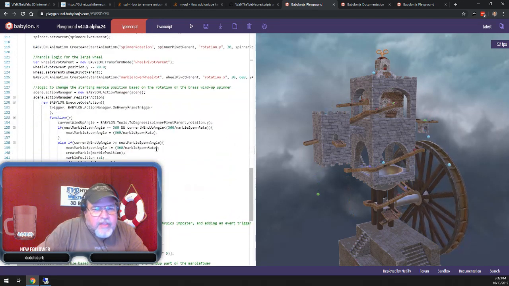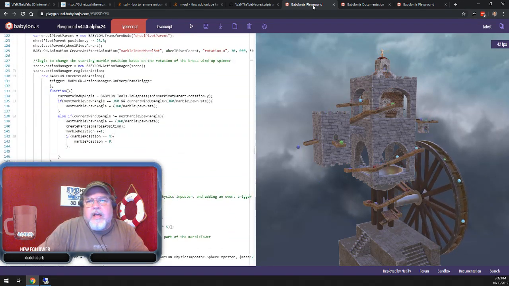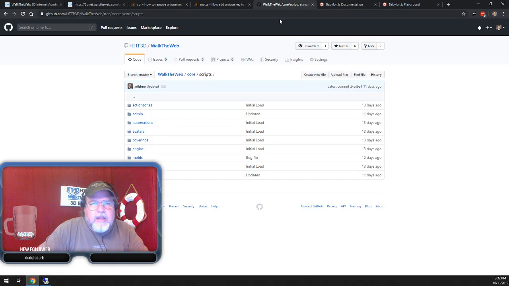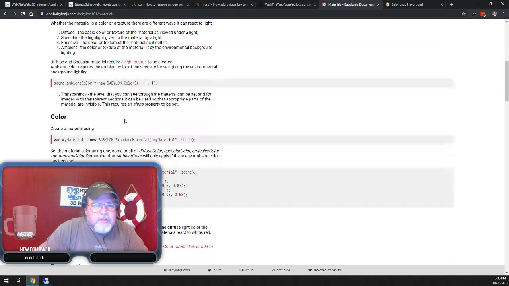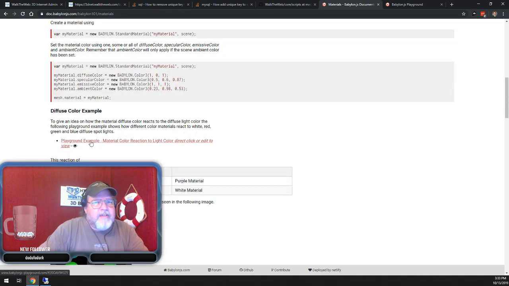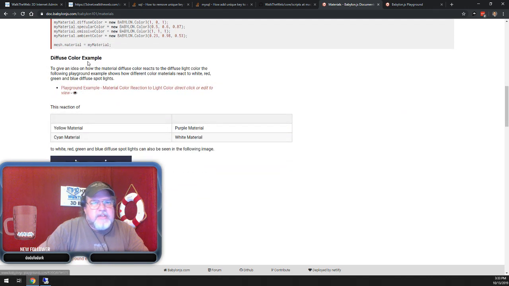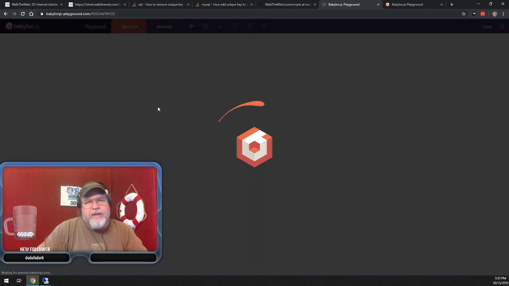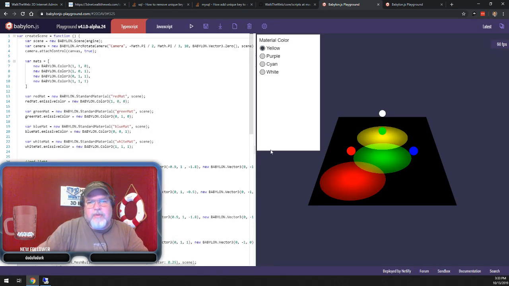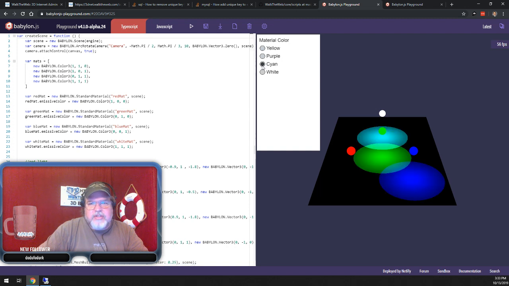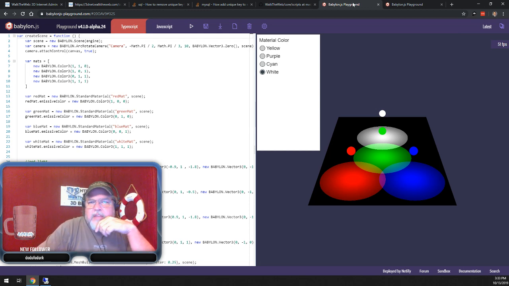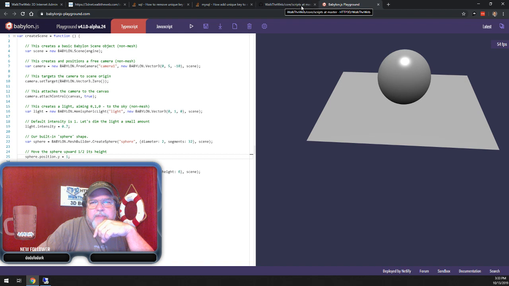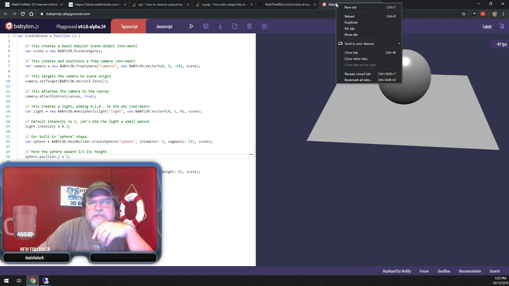I don't know where to start on this one, but let's start with something simpler. Instead of that one, let's go to something in here, for example, materials. Every one of these has playground example links within the code. So it tells you how to do it, and then it gives you an example. If you click on any one of those, it'll open up and show you the actual code of what made it work, and then you can actually try it. We can look for one that's already there and go from there, or we can write one for ourselves.